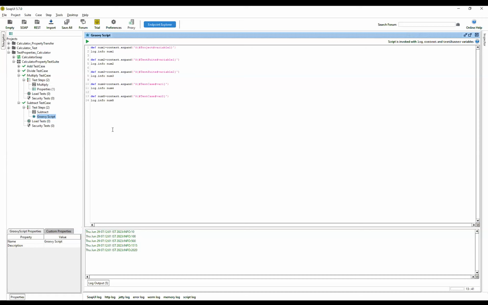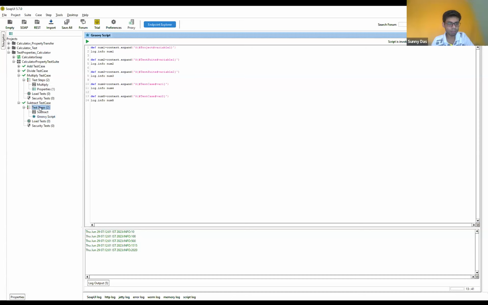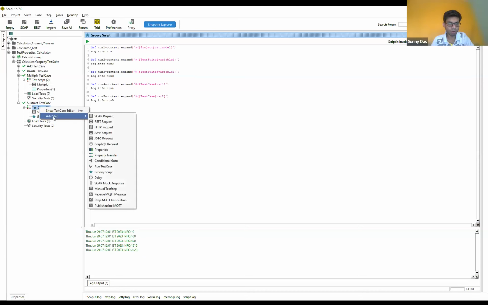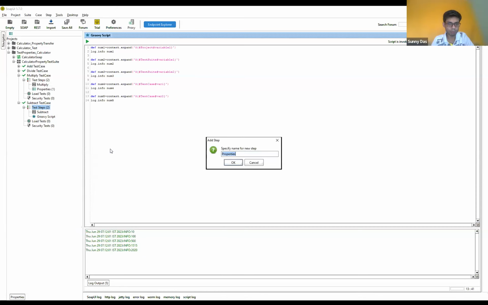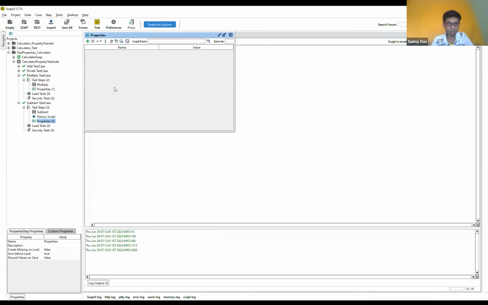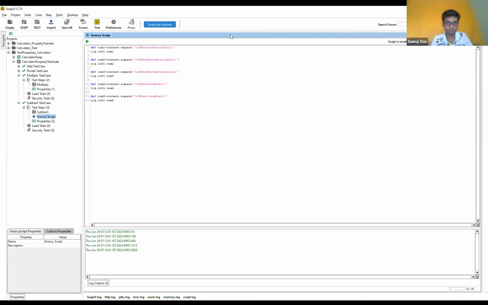Right? And now finally, let's add some properties for this test step, right? So I can add properties, go ahead. Now I'll add number1, say the value I'm giving is 5555, and I'm adding another one for number2. I'm giving the value as 1111, right? And I will close it.